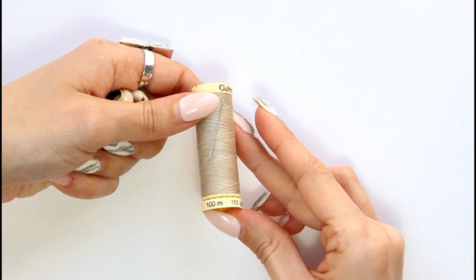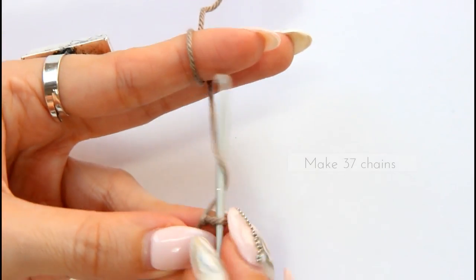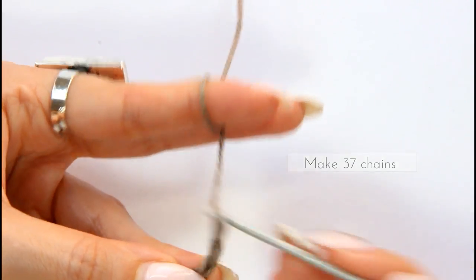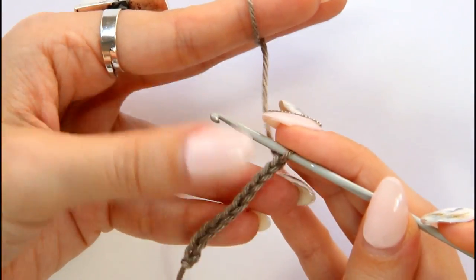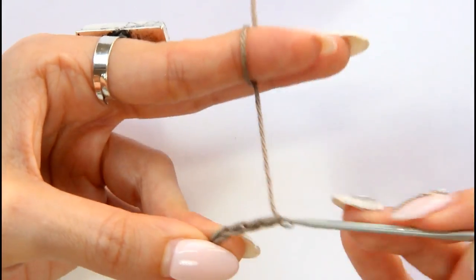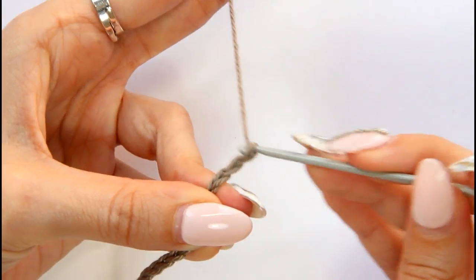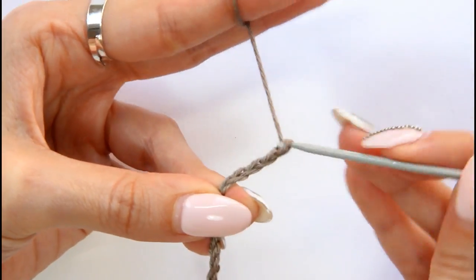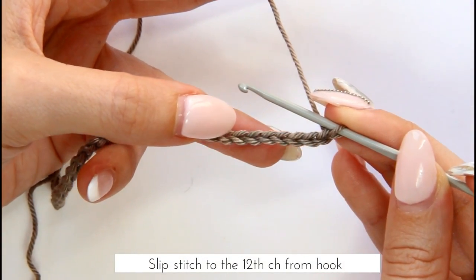Now let's start with the pattern. First of all, we're gonna make a slip knot and then make 37 chains. After that, we're gonna make a slip stitch at the 12th chain from hook.